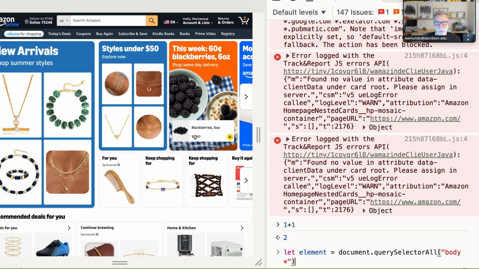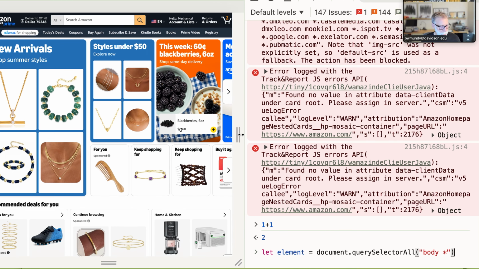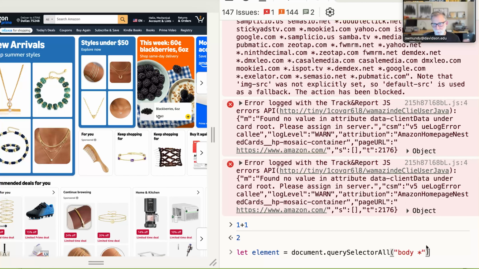And what this does, if you make this a little bigger you can see it on one line, is that it says, go to the body of the web page, which is all the visual content, and then get everything. And the asterisk is a wildcard selector that will just say, get all of the elements inside of the body.